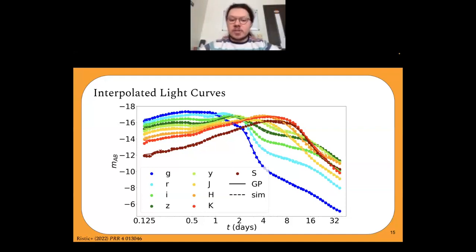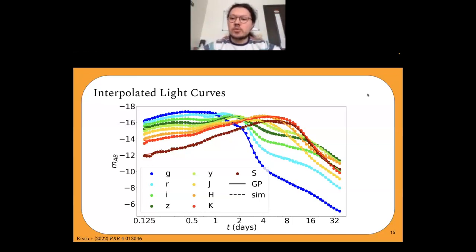And in fact, we do see that, because the Gaussian process output is the solid line and the simulation is the dashed line, and you can barely make out that there are some differences between the two, but the overlap is extremely good. So we are convinced that we're able to interpolate in our broadband filters from G through K, and the Spitzer band, but we will drop that for the time being. So we're confident moving forward that we're able to interpolate on our library of simulations.